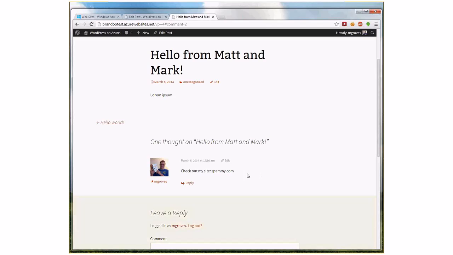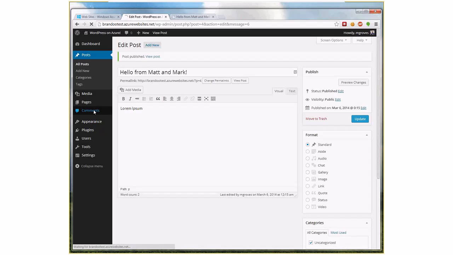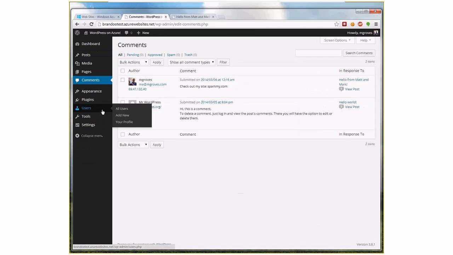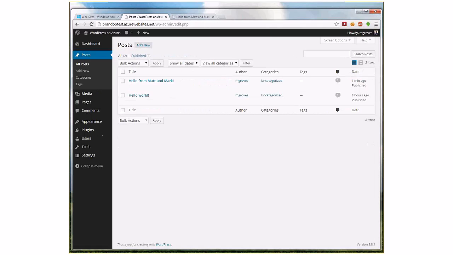Of course, there's a problem here, is that I'm spamming my spam site. So if I go back to my WordPress dash, I can also manage the comments. So there's a comment already here out of the box, but here's my comment that's for spammy.com. So I have full control over this comment. I can unapprove it, I can mark it as spam, I can trash it, I can edit it to redact this website out of there if I wanted to. I have full control over those comments. So that is sort of the nickel tour of WordPress functionality, just posting comments.